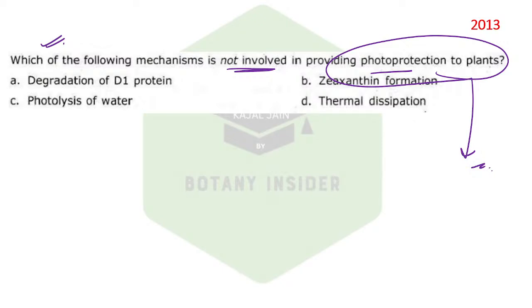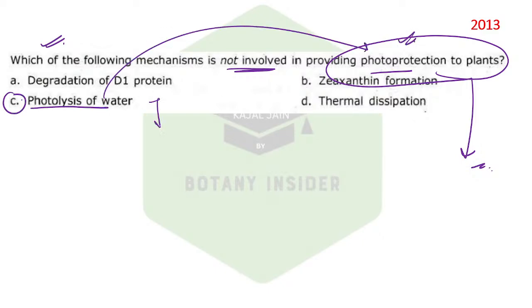Try out the question. This one is very simple. Not involved in photo protection. Read the question. Photo protection. Which of them is not involved? Three of them are very much correlated. You can easily correlate. Yes, the answer will be photolysis of water. Photolysis of water is not involved in the photo protection of plants.